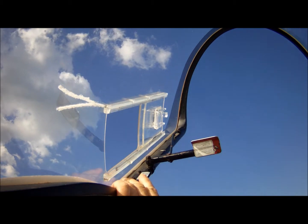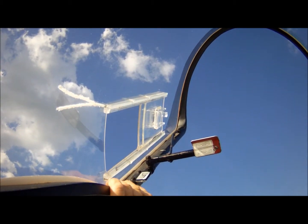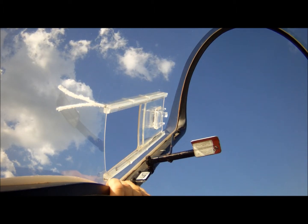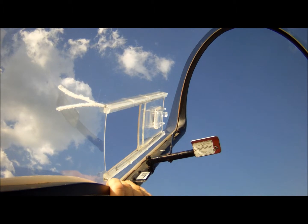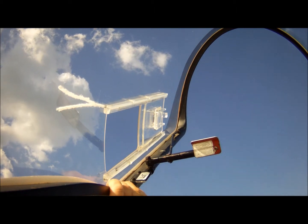So, just while we're waiting for somebody to come over and get us, I'm going to run through those same checks again. So I move the control column forward and back, side to side, put some rudder in. Full right rudder, we've got a full range of movement. Full left rudder. When you feel them move, just relax your feet. So we have a full range of movement. Ballast we checked, we're inside placarded limits.